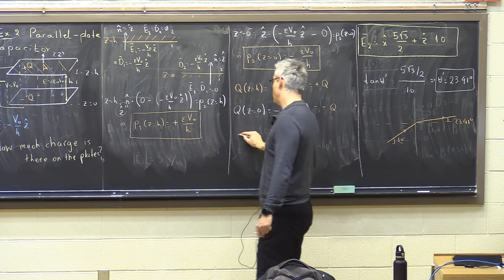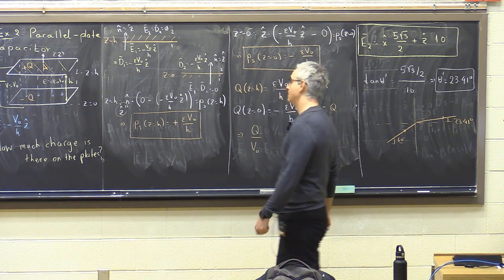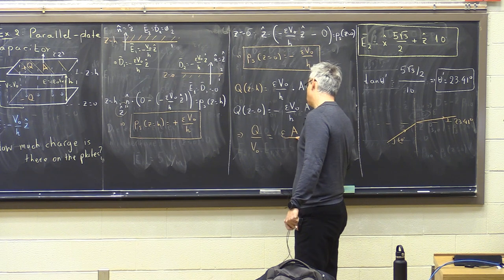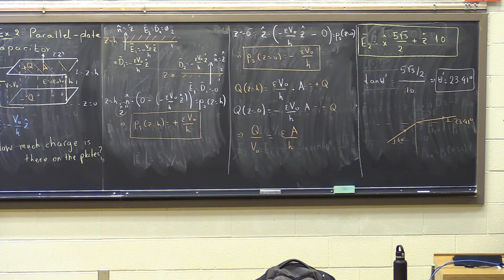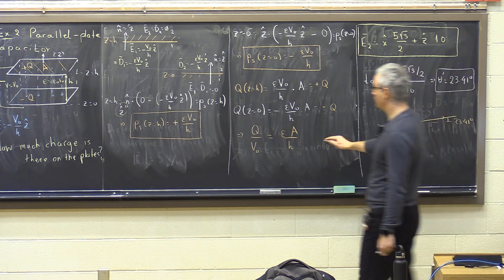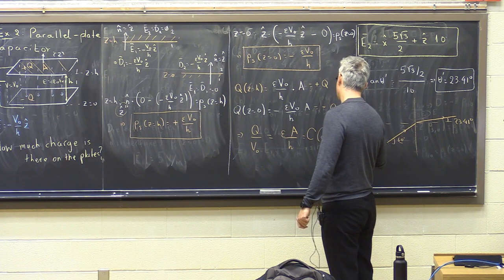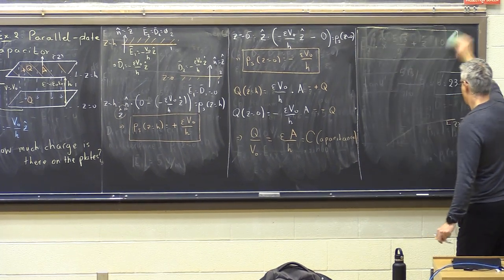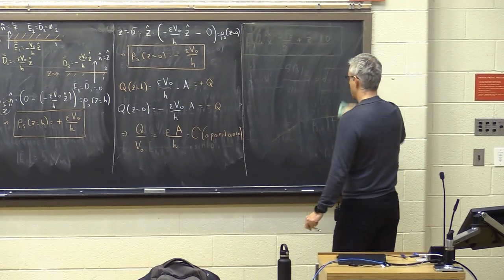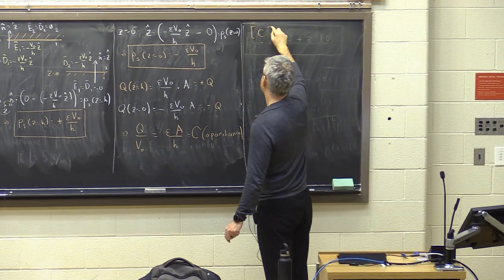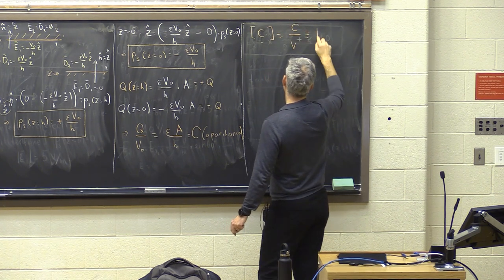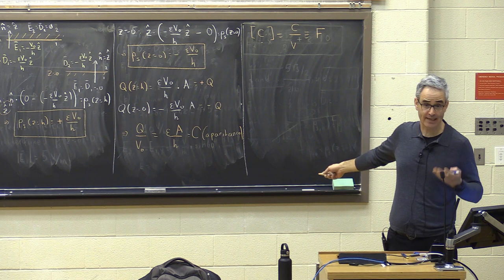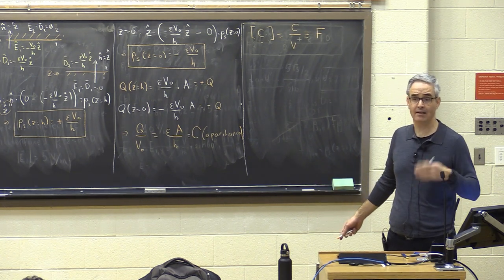So you see that if I divide Q over V naught, the charge divided by the voltage between the capacitors, I have a quantity that in fact is independent of voltage, and it depends only on the parameters of the capacitor. This is called the capacitance of the capacitor. The units of capacitance are coulomb per volt, which is farads. And that gives me now the units for epsilon, for dielectric permittivity, which I had mentioned in the beginning. It is farad per meter.